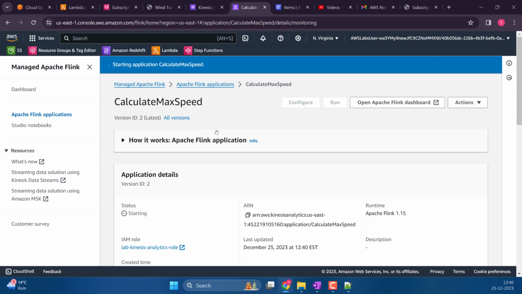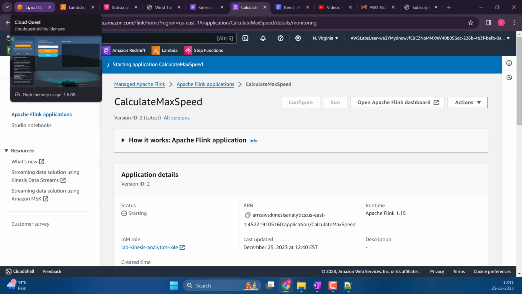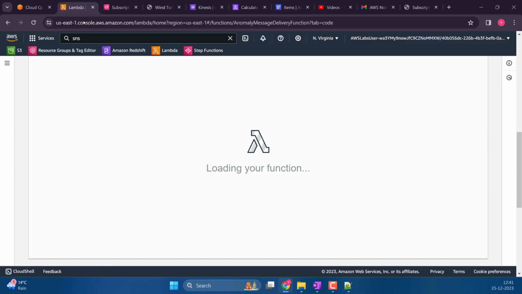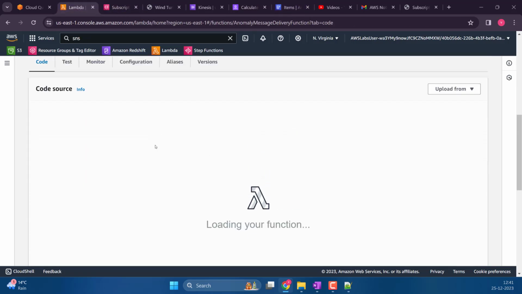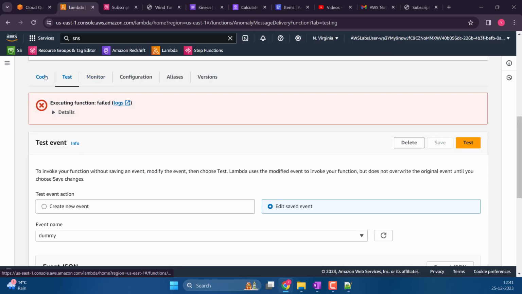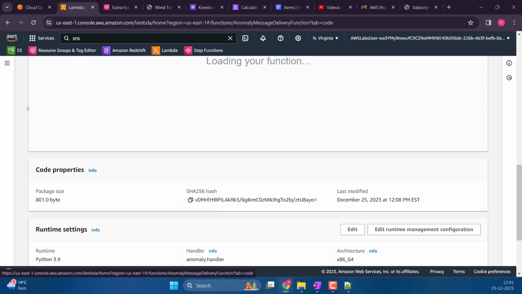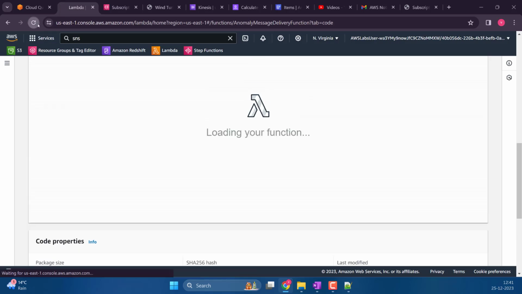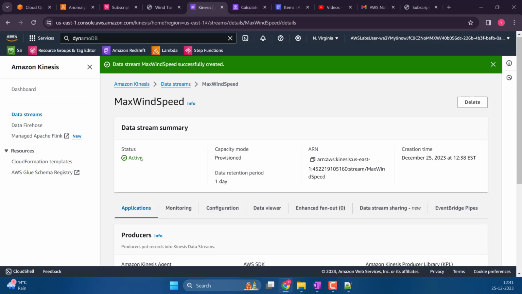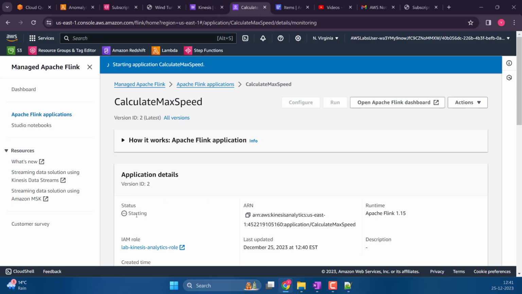Let's hope that works. But this is not integrated. I don't think it's integrated into SNS, so we won't get any emails. I wished they had this function working. Maybe I should leave them a message. Come on, show me the function. Anyways, I think this should be, oh, it's still starting.